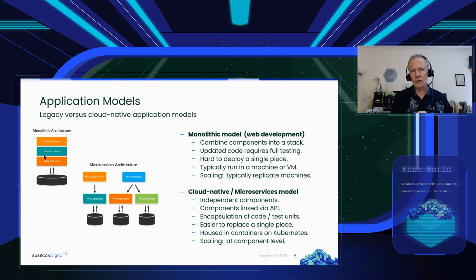That encapsulation really leads to a much more flexible environment where I can change a single piece and know that I only have to test the interface to that single piece to be assured that the code that I have implemented or enhanced is working the way I would expect. And scale is really done now at a component level. So if I want to scale the order entry component of the application, I just scale that component. I don't need to replicate the whole virtual machine for the whole stack and do that as many times as it takes to get the application to run. I just scale the specific component that's needed to cover the load that we have to scale towards.